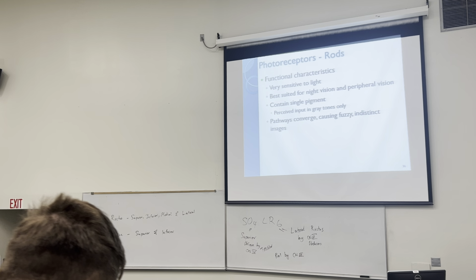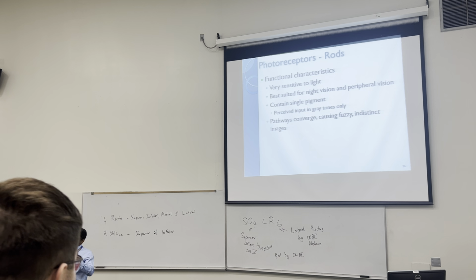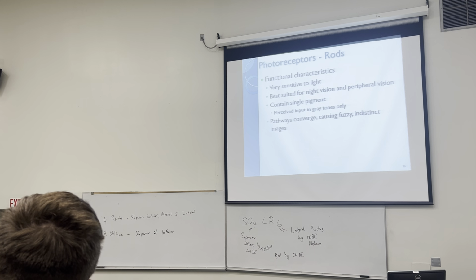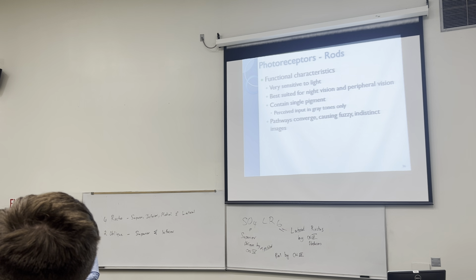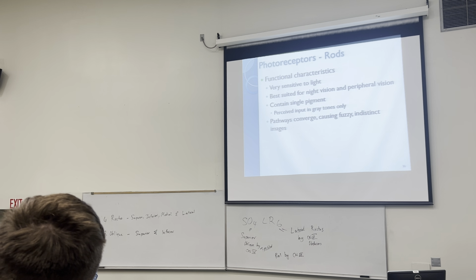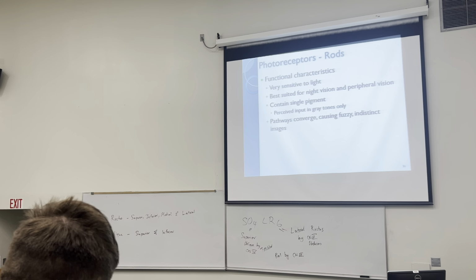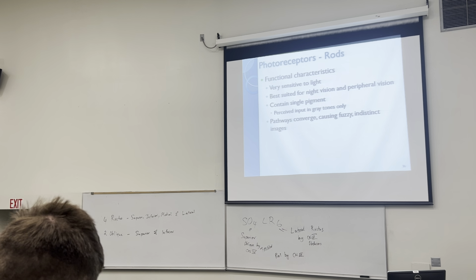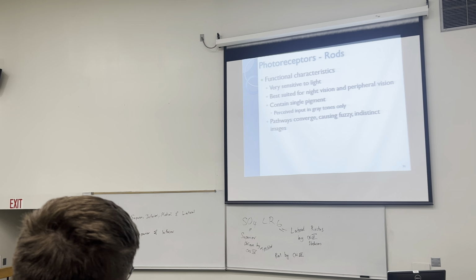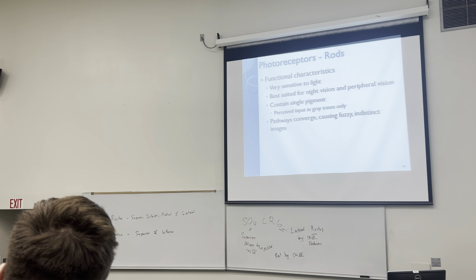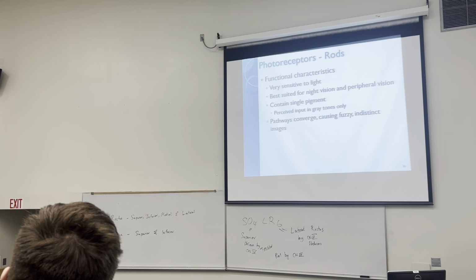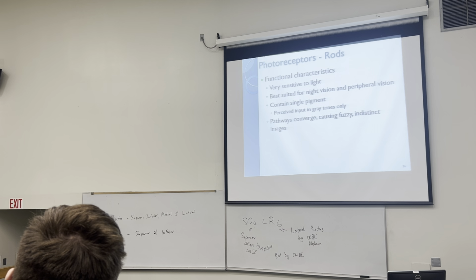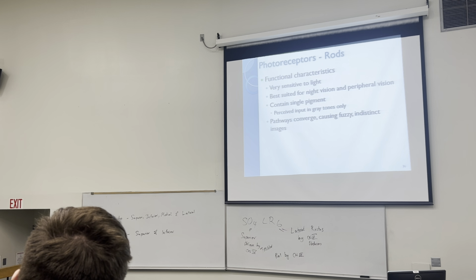They have a single pigment, so they only give gray tones, and we'll talk about this in a second. You can see multiple rods that will connect to one ganglion cell. So when an image falls on these multiple spots, the brain does not receive them as multiple spots, but as one spot. So that's not concentrated. Whereas with cones, it's one cone to one ganglion cell, so its information is more precise. This is convergence: multiple rods converge to a single ganglion.